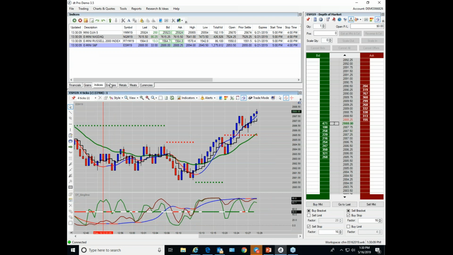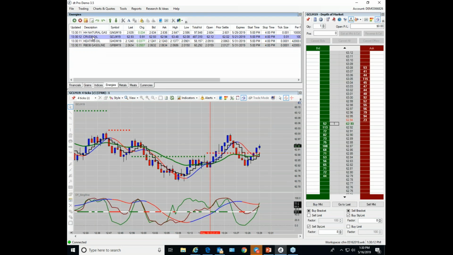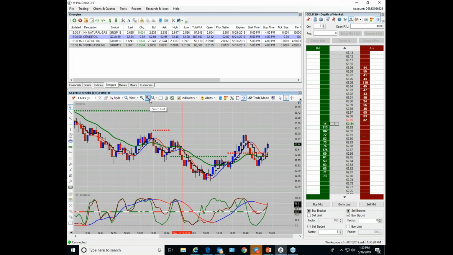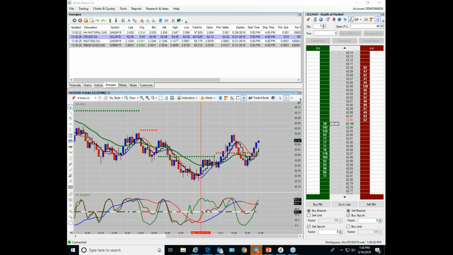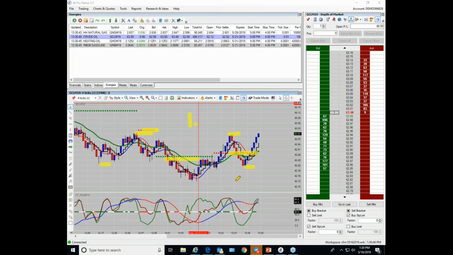Let's look for something that's a little bit more easy and obvious so we can sink our teeth in it. All right, here's the crude oil in June. That first question on your piece of paper, are we trending? What should you do? Zoom out. Are we trending? No, we're not. We're sideways. There's a top here, and there's a top here. There's a bottom here and a bottom here. Look at dynamic support and resistance, how they're side by side here. This is a market that's trading sideways. So that's disqualifier number one. We're not trending.